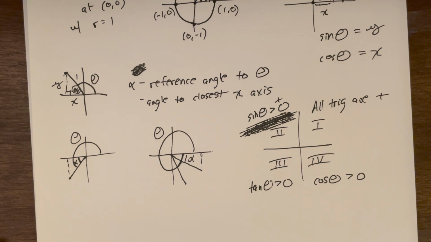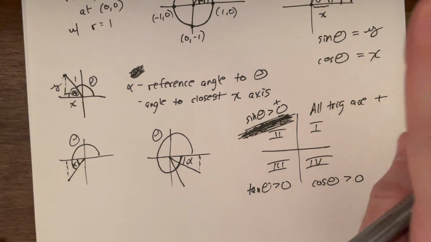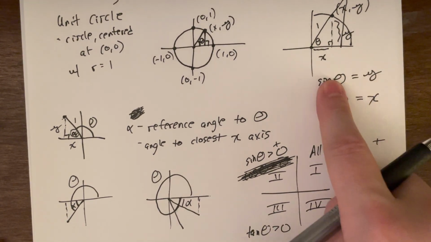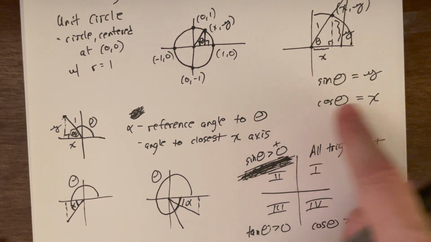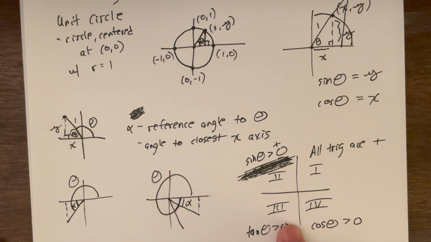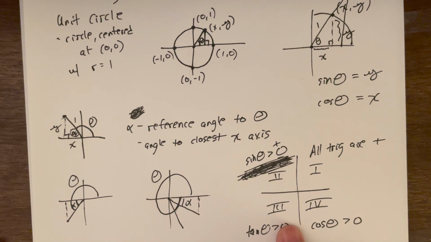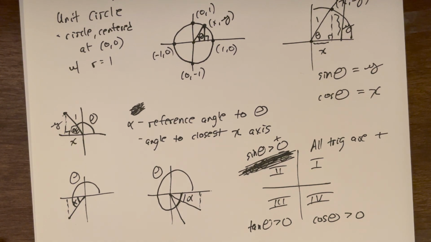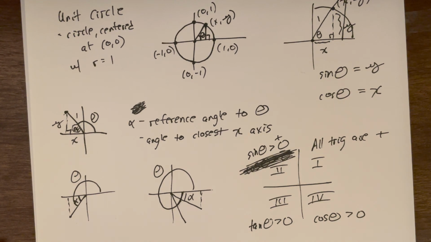Most students use one of two options. Either they just stick with the sine and cosine values, okay? They always remember, sine is y, cosine is x. So as I was doing for each individual example, they do that in their heads every time. They go, okay, well, if sine is positive, they know y is positive. And again, we're going to have to work backwards. You're going to have to do both ways. I tell you what quadrant we're in. We decide positive, negatives. I tell you the trig functions, whether they're positive or negative. You tell me what quadrant.